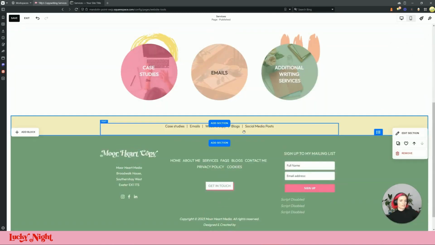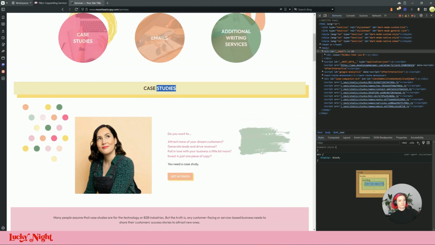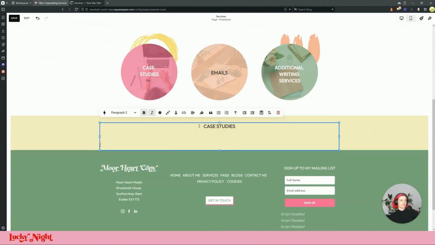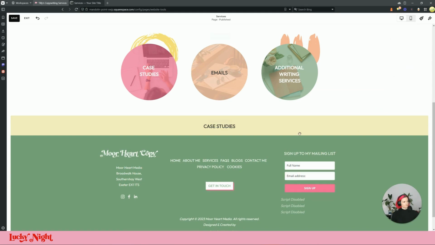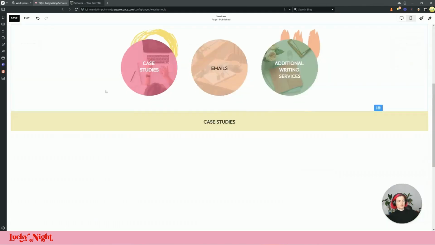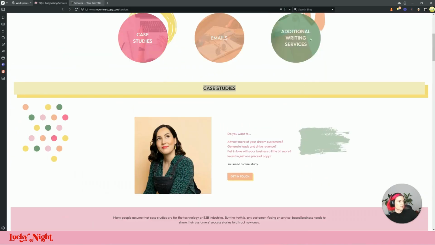Oh, I have got it as just that. Oh, it hasn't got the styling because of that. That's fine. I can just copy. My goodness, add section. Let's just add a blank section. So we've got the 3 dots.